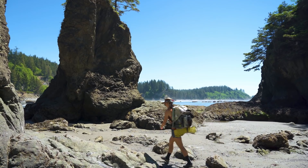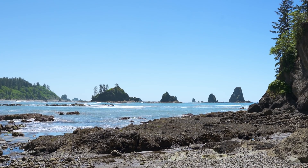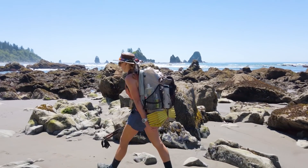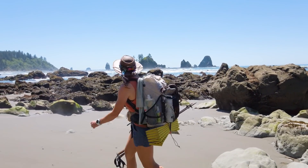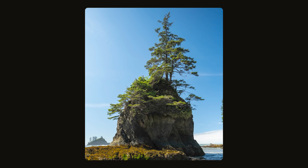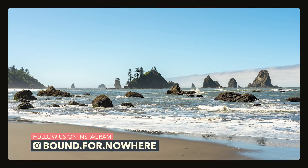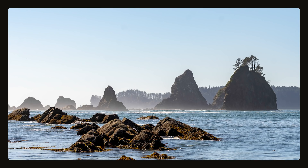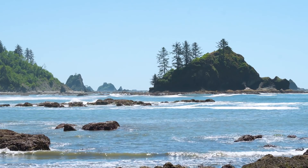After making our way back onto the beach, we gained a clear view of the beautiful sea stacks that this area is known for. Sea stacks are large rock formations in the ocean that are separated from the main shoreline. They're formed over millions of years from erosion that separates the rock from the surrounding headlands, leaving them completely stranded. Often, sea stacks are topped by the same foliage as the once-connected forests.